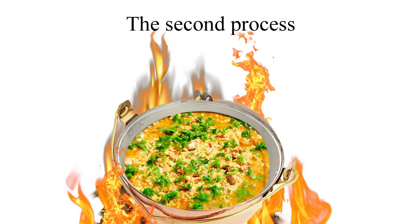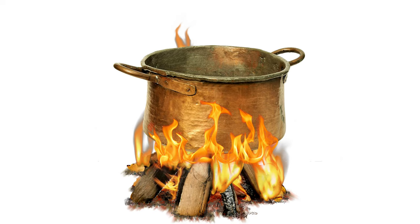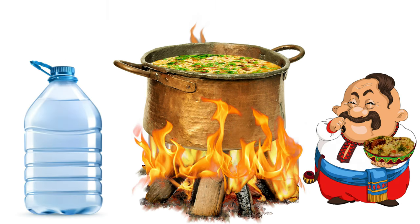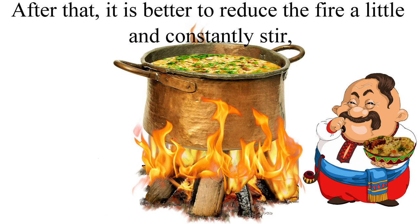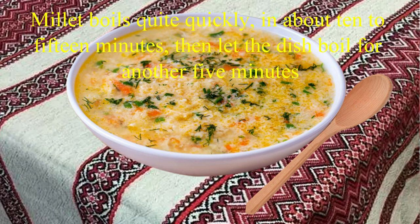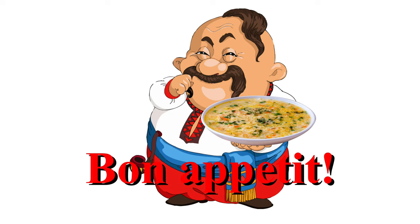The second process: when the carrots and onions are ready, add water and bring to a boil. While boiling, throw in 3 peeled garlic cloves, 3 bay leaves, and washed millet. After that, reduce the fire a little and constantly stir, lifting the millet from the bottom of the cauldron so that it does not burn. Millet boils quite quickly in about 10–15 minutes; then let the dish boil for another 5 minutes. Next, remove the cauldron from the heat, add salt and pepper to taste, pour in chopped dill and parsley, cover with a lid, and after 10 minutes you can enjoy this unique dish. Bon appetit!